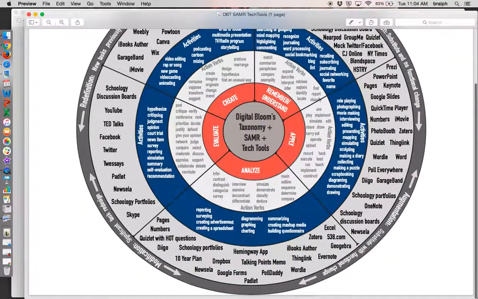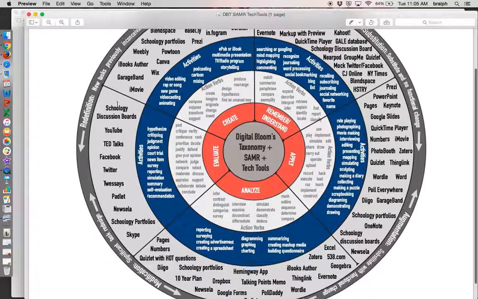Okay, then to apply knowledge, there's lots of different ones that go here, and again, your teacher might tell you specifically what they're looking for, but we wanted to provide kind of a broader list of some different ones that go with that. To analyze some information, these are the different technology tools, and you can see a lot of them like Pages, Numbers, Padlet, Google Forms. A lot of those ones we talked about on that short list are included here. To evaluate something, here would be the ones that would be good for that.